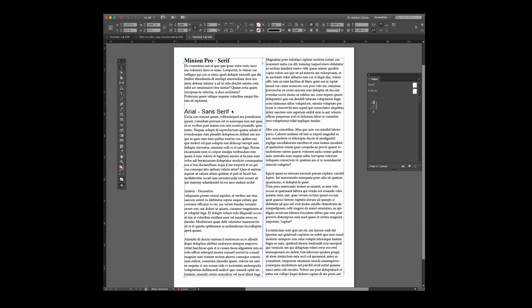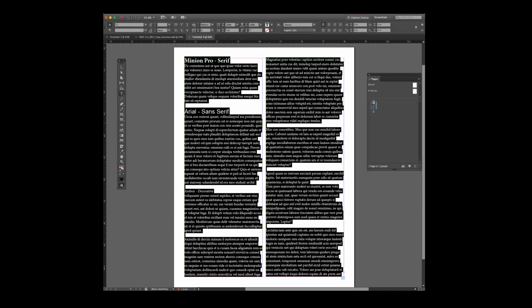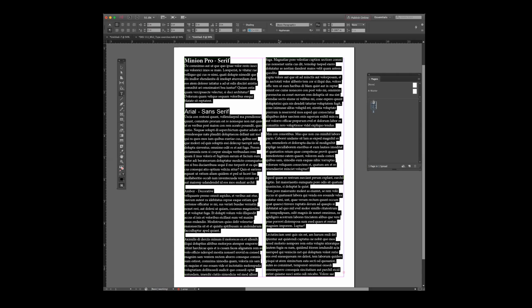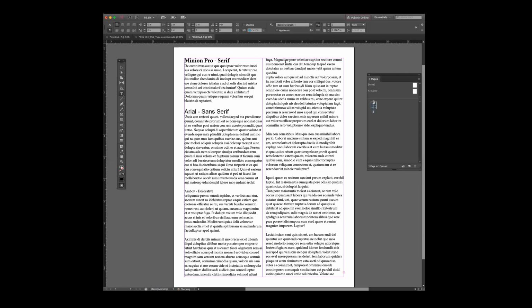Another thing that we want to make sure of when we're laying out our article is if you highlight all of your text, you're going to want to go to your paragraph control settings here at the top. And then over here in the middle somewhere, there's a box called hyphenate. You want to uncheck that. What that's going to do is get rid of all the hyphenated words that get cut off at the edge. So it makes for an easier read.